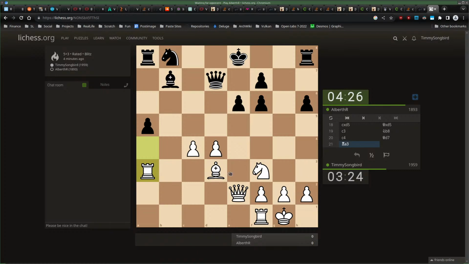Maybe bring the rook over here as defense. He thought he was going to win this pawn or something. Nope. No, I'm going to win a pawn.